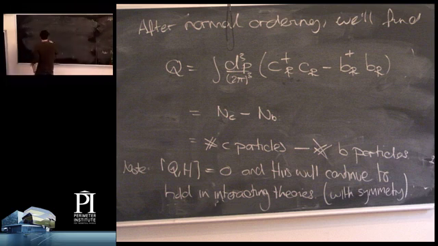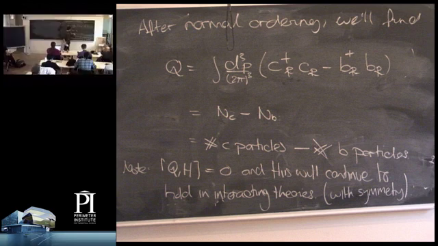So there's a word for the fact that the number of C particles and the B particles, and the fact that their difference is conserved even in interacting quantum field theories. And the word is antiparticles. So we call one of these particles a particle and the other one the antiparticle. Okay? And as we've seen, they both have the same properties. They both have the same mass. They both have spin 0. They're also going to carry other quantum numbers that are the same when we come to introduce other quantum numbers.